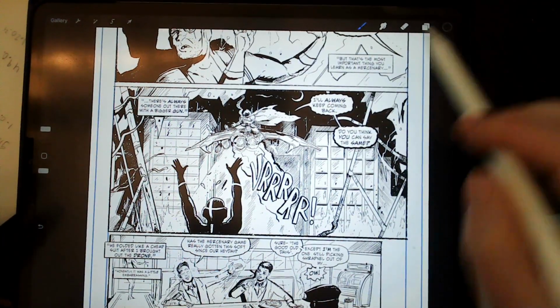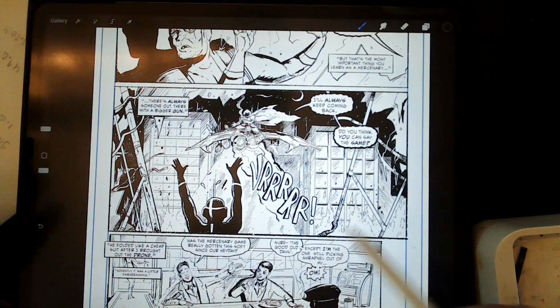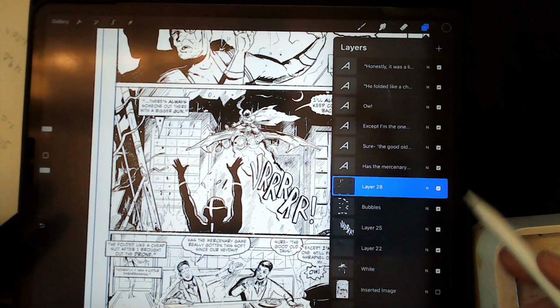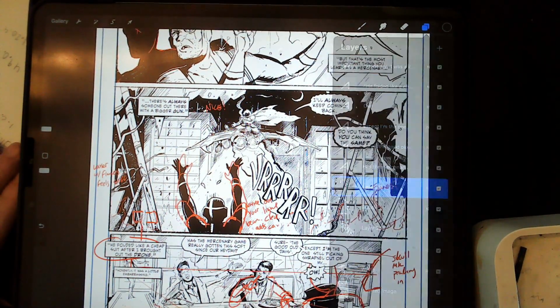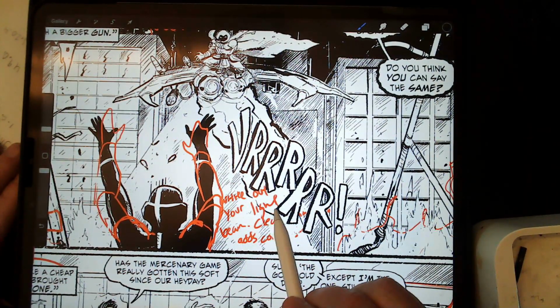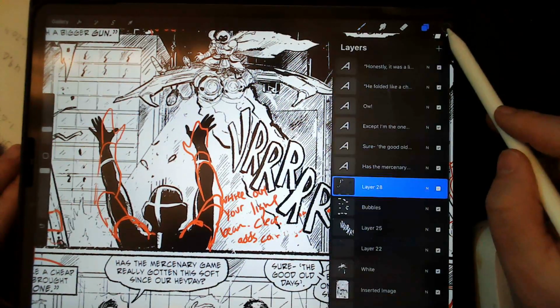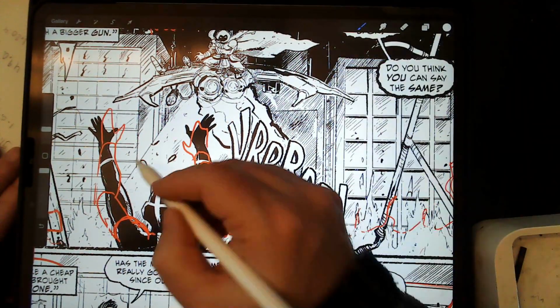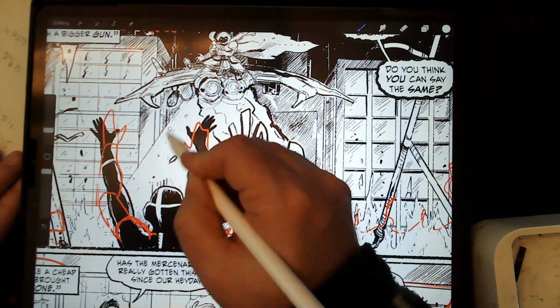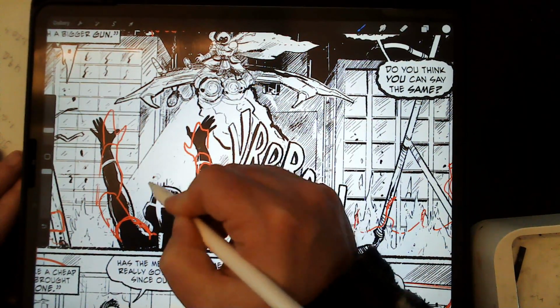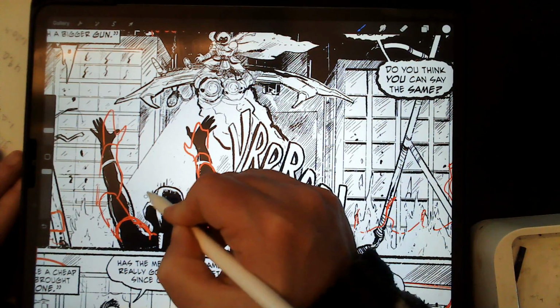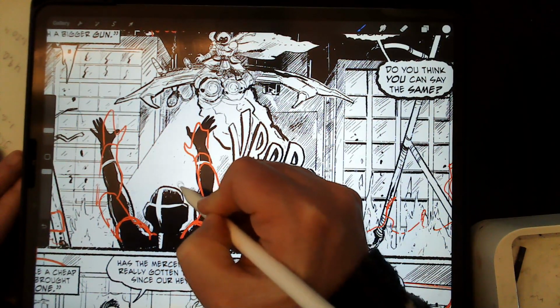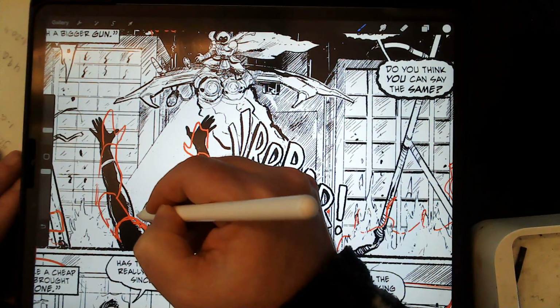All right, let's take a look. What's the other criticism? I think we made an attempt on the flames. An attempt was made. All right, white out your light beam. Okay, let's do that. I'm on the right layer. We're just going to white it out. We're going to take out some of the things. He also corrected my figure, so that's definitely a correction as well.